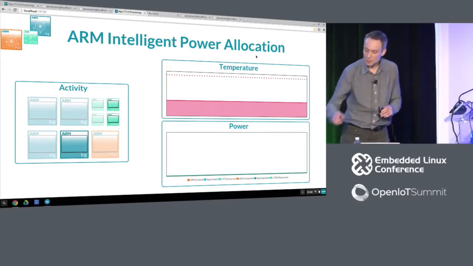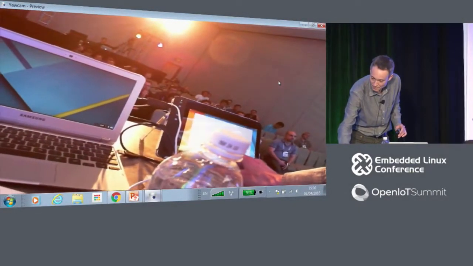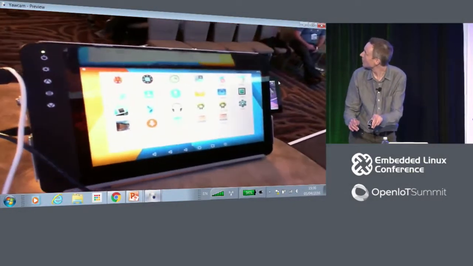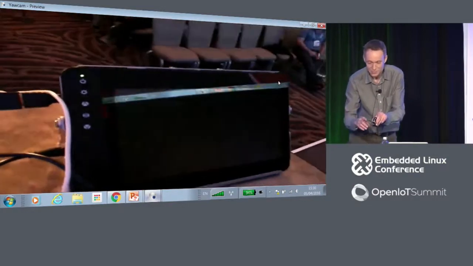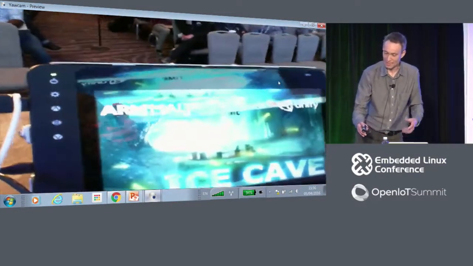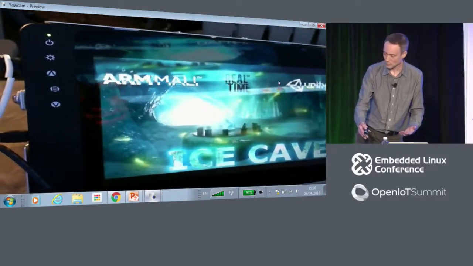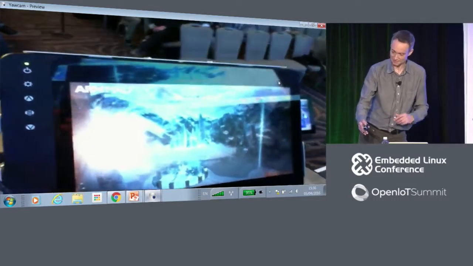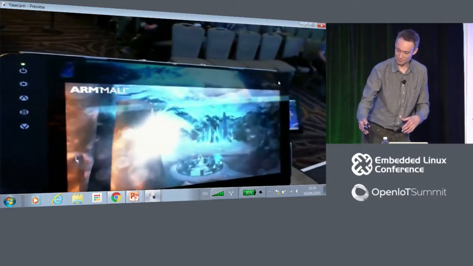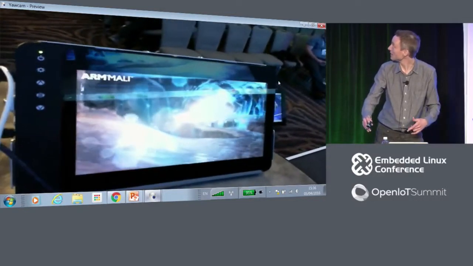The demo I'm going to run here is running Android. I'm going to run Ice Cave, which is an ARM GPU demo, and it's very GPU intensive. Once it's loaded up, you'll see all kinds of fancy lighting effects, thanks to the Enlighten technology in Mali.